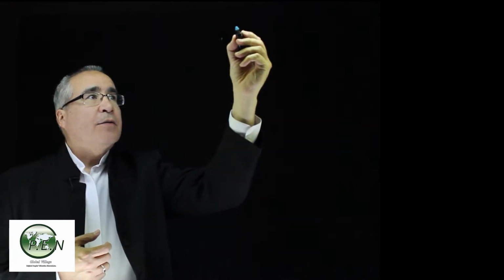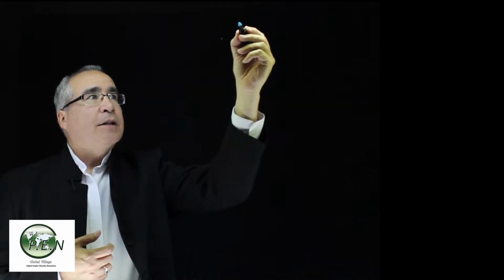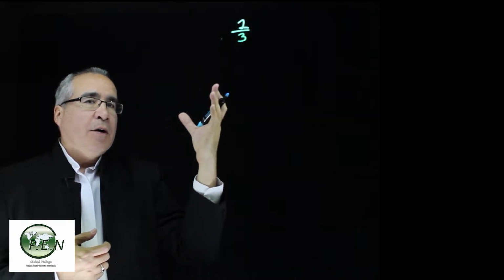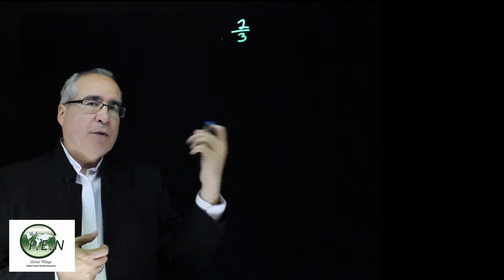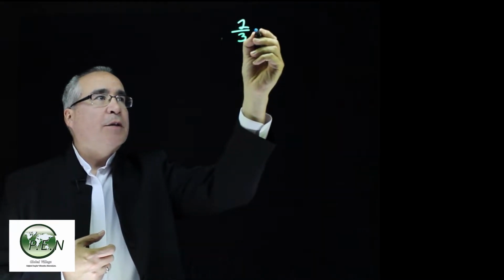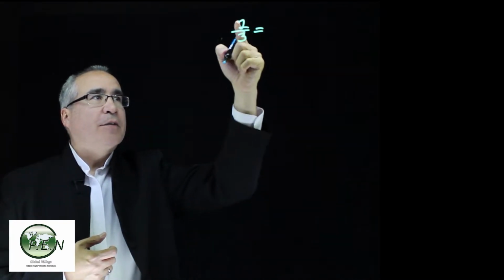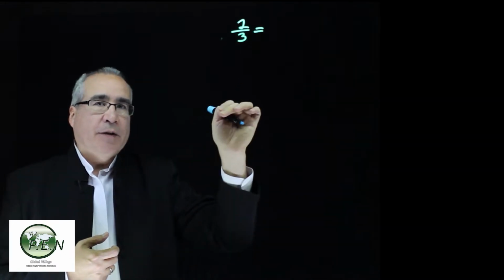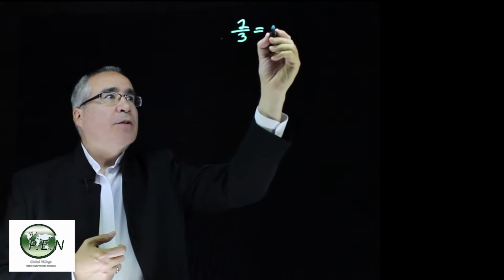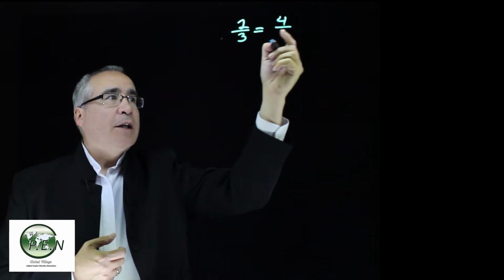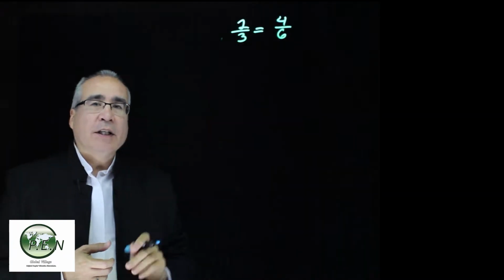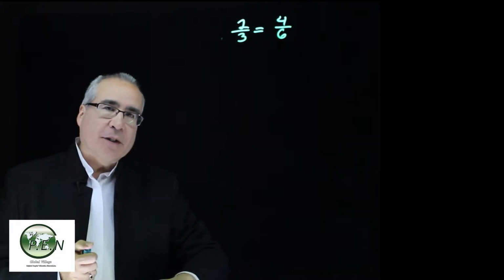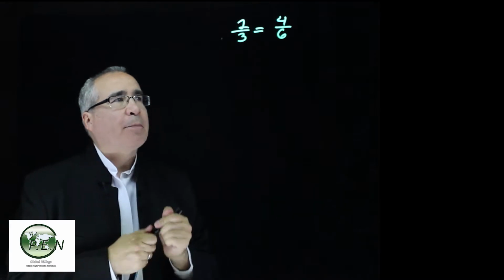So we've got this fraction here that we'll consider, let's say, 2/3. We want to look at something we know it's equivalent to. What's an equivalent fraction? Well, if we multiply the top and bottom by the same number, we get an equivalent fraction. So 2 times 2 is 4, 2 times 3 is 6. I just need to start off with two fractions that I know are equivalent to each other, and watch what happens.